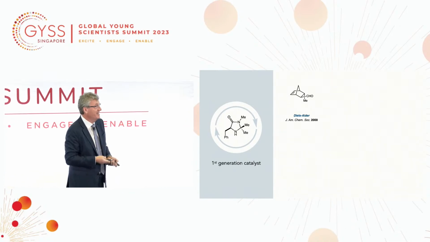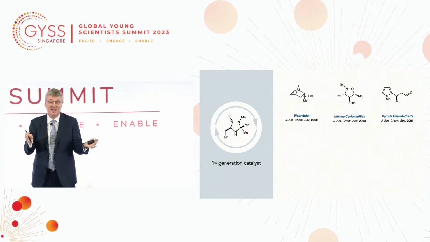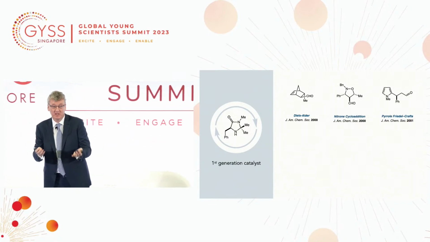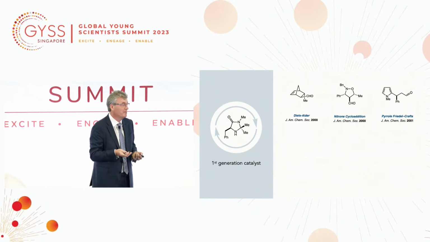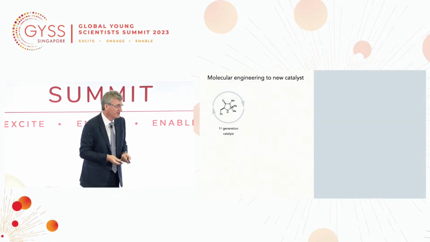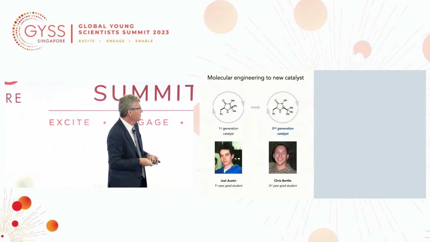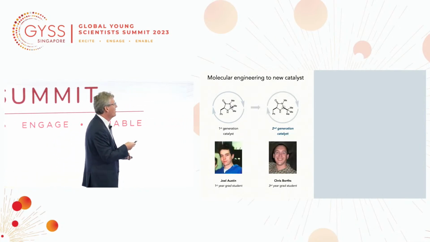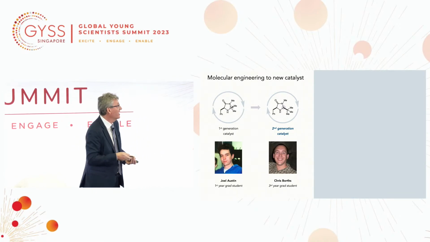And when we went off to test it, we went bang, bang, and it stopped. We got 3 reactions. We told the world we're going to do hundreds, we got 3 reactions. So again, this was a pretty scary moment. We had to go back and think about the catalysts involved. And when we did so, I was really fortunate to have 2 fantastic young graduate students by the name of Joel Austin and Chris Borths, who basically performed what I would call precision molecular engineering.